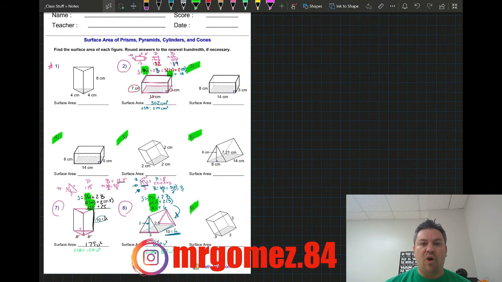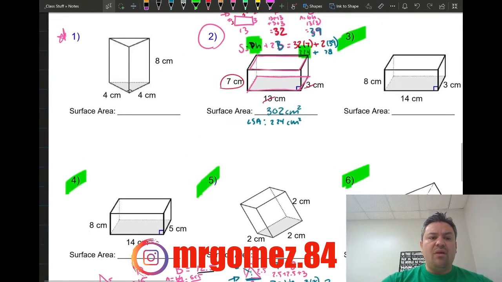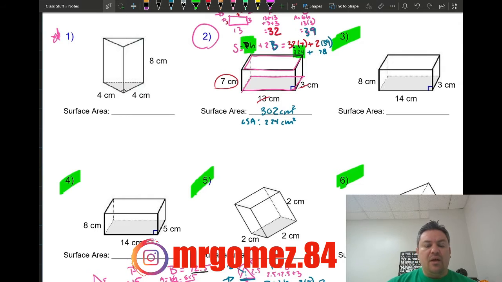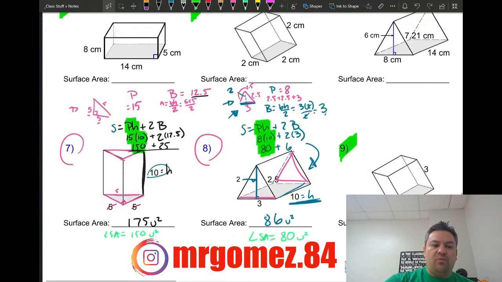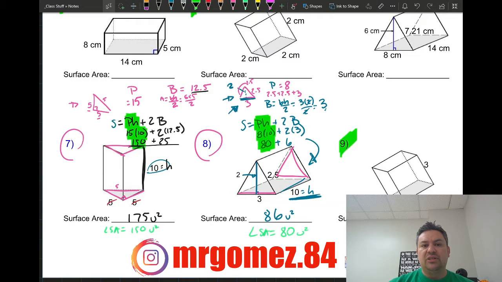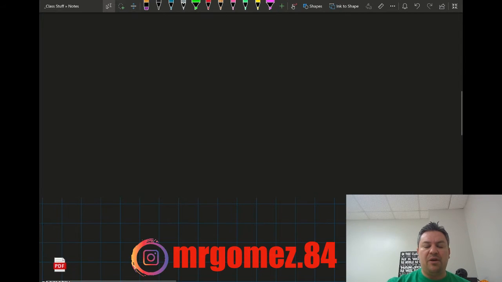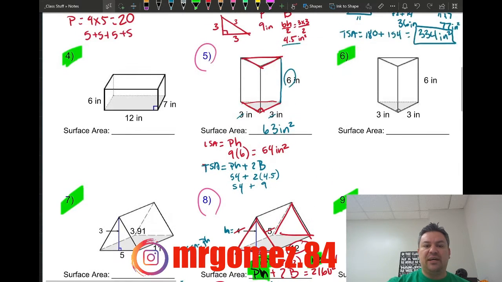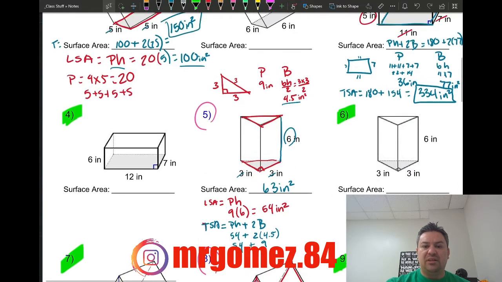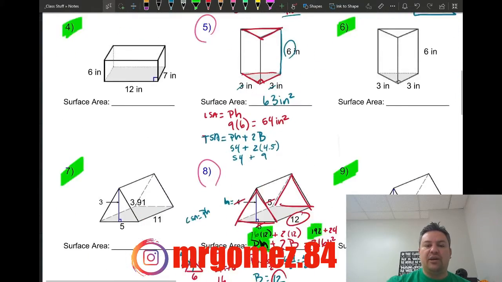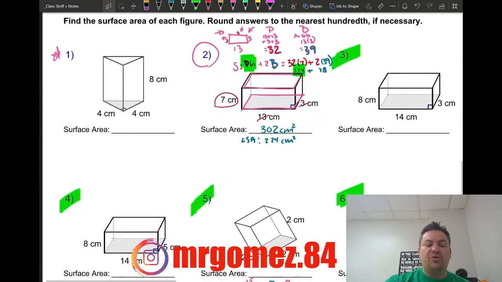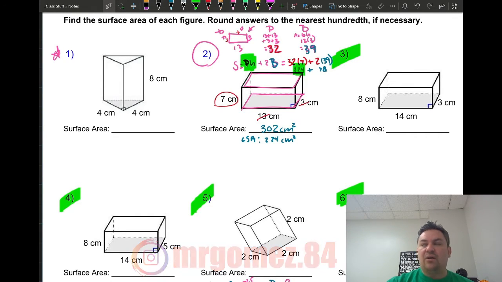And let's go ahead and talk about number one. So number one, we have a triangular prism. The base is a triangle. We have a base on the bottom, we have a base on the top, and then the three sides are rectangles. And before, we said we're gonna treat it as an equilateral triangle, which might or might not be the case. On one of my previous videos, we did this one as well, and we also treated it as an equilateral triangle, like for instance number 5 and number 6, which are the same. We treated it as an equilateral triangle, but it might not be the case. And today I'm gonna show you how to find that missing length at the bottom of the base.